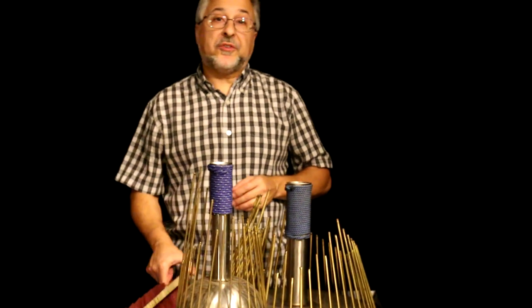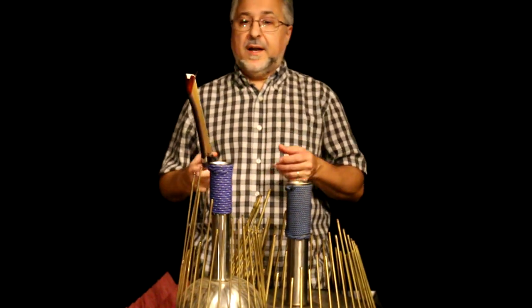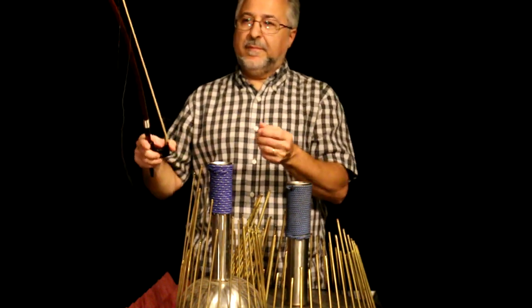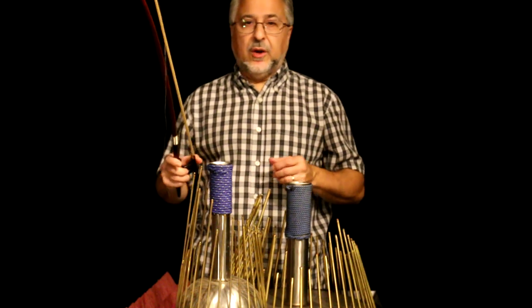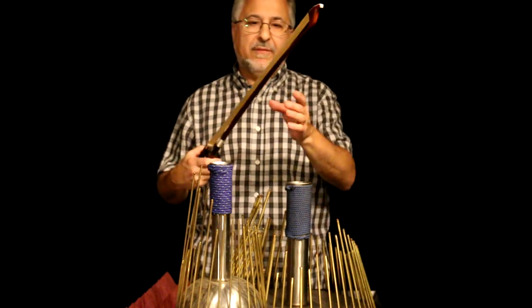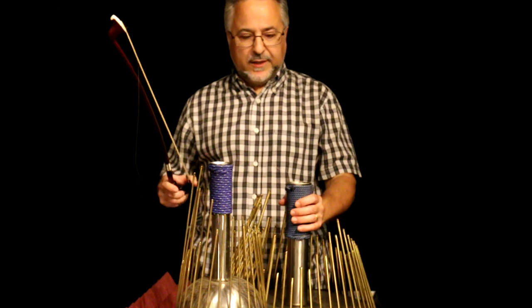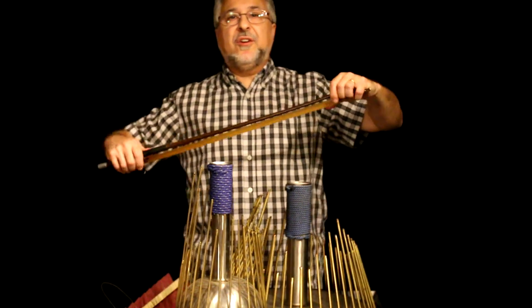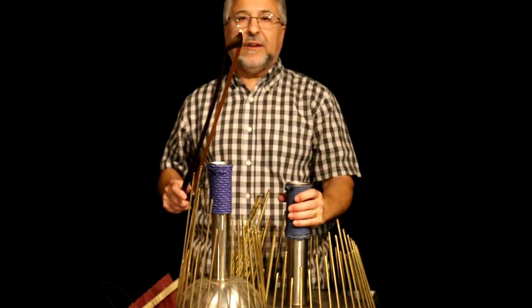As far as bows, I like a horsehair bow. They do not last long. As you see, even today, I've lost some hairs. So if you don't want to keep paying to have it restrung, you can just use a synthetic bow like this. They sound good. They just don't have the grip. I just have to use extra rosin.